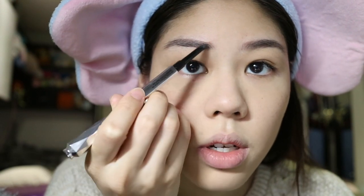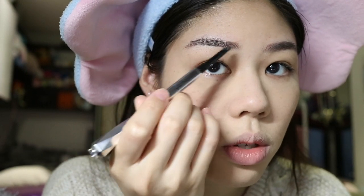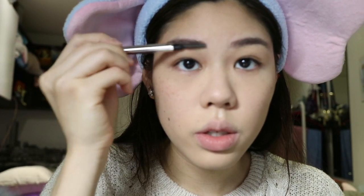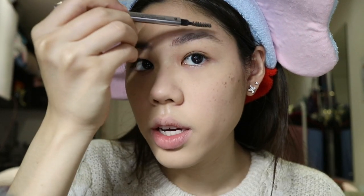So with eyebrows, you're not trying to be perfect with them. You just want them to stand out because you did cover the hairs a little with foundation that you just put on earlier. After that, don't forget to brush them out so it looks more natural. You don't have any harsh lines. Just do not have harsh lines. Want to look natural.